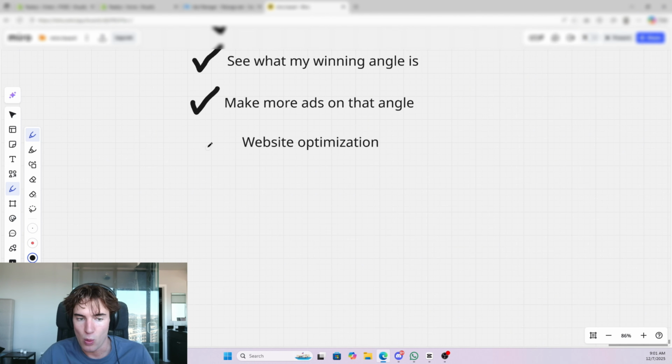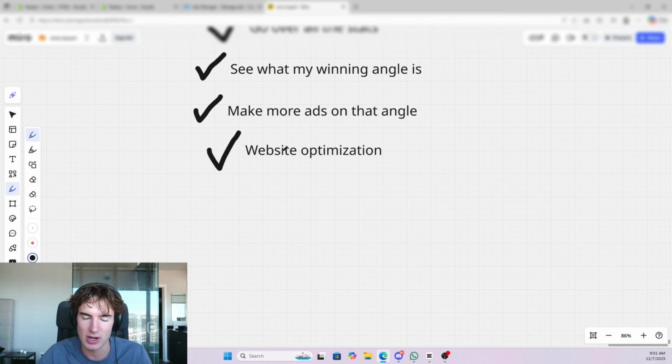The last thing would be website optimization. Basically with this, you're just going to be looking at your website stats, right? Your add to cart rate and your conversion rate. If your conversion rate and add to cart rate are already super high, you might not need to make that many website changes. But let's say you have really good ad stats, but your conversion rate is 1.5 or lower, and your add to cart rate is super low. That tells you that there might be a couple things off.